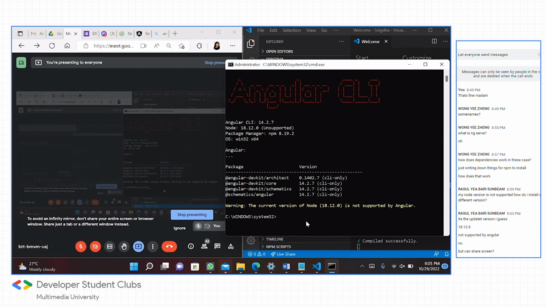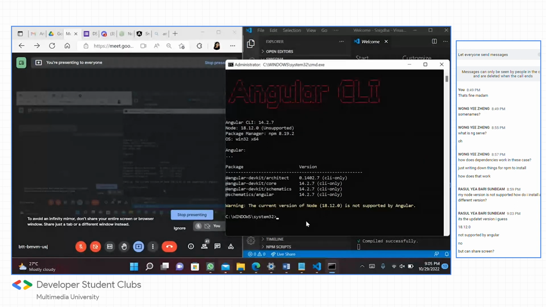So mine is 16. Yours is unsupported. Maybe I guess you have downloaded the newer version. It should be supported. I'm not sure why it is not supporting that. Because it is LTS, right? It should be supported.